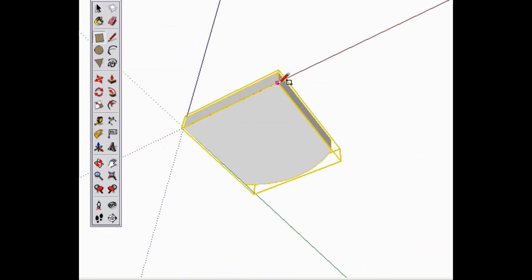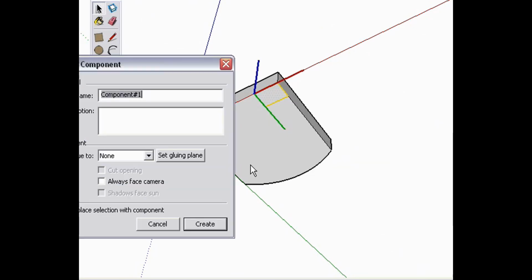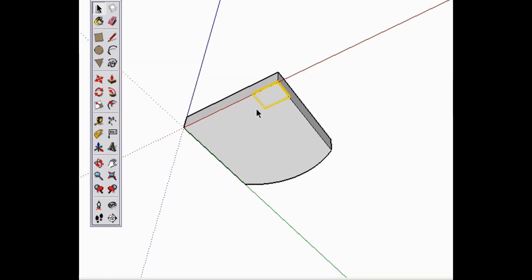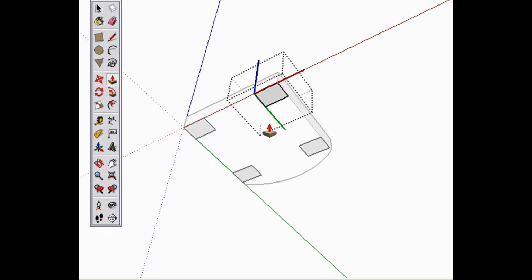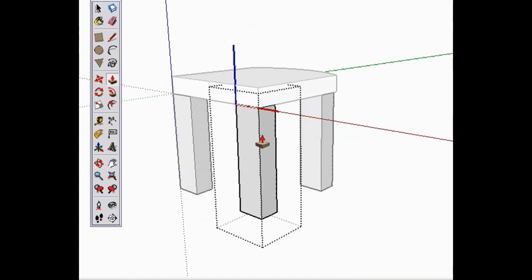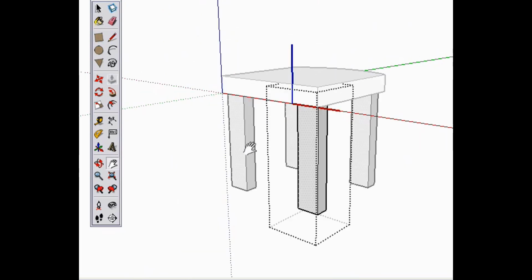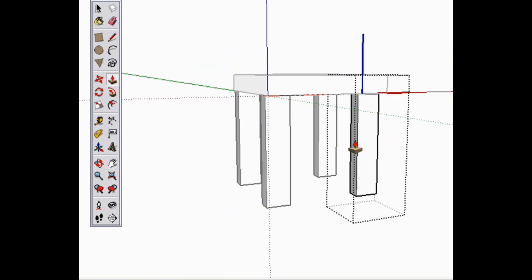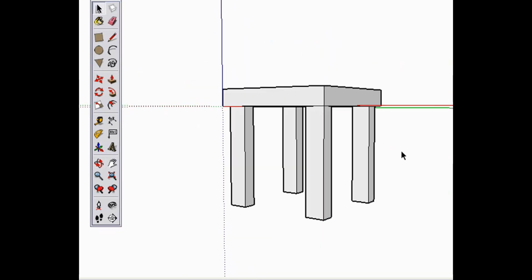Now looking underneath, I'll draw one rectangle, select it, and turn it into a component, calling it chair leg. I can then easily copy this rectangle around, and when I open this component to work on it, pulling the leg down pulls all the legs down. You see, any copies of a component share attributes, so no matter how many copies there are, you only need to change one component to change them all. Let's work on the upper chair and use this idea of components again.